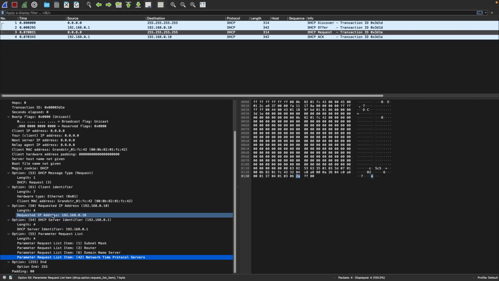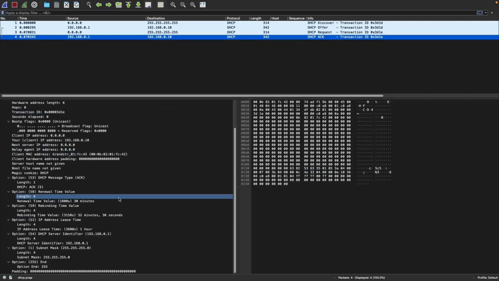The DHCP client is requesting the same IP that was offered, isn't it? Yes, it requested the same IP that was in the offer, and then you see the acknowledgement. There you go. So the server acknowledged the client to register, to get itself assigned to that particular requested IP.